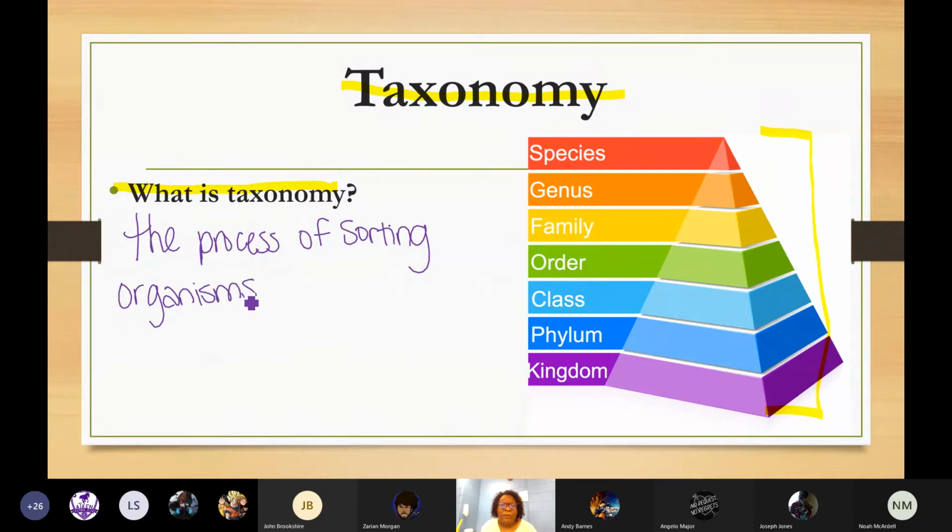And just like if one of your parents is sorting clothes to wash them, scientists kind of do the same thing. What characteristics does this animal have that makes him a lizard, or puts him in the reptile phylum? What scales does this fish have that makes it more of a fish than an amphibian? And so we're going to start digging deeper into that conversation as we study how animals are classified or sorted.